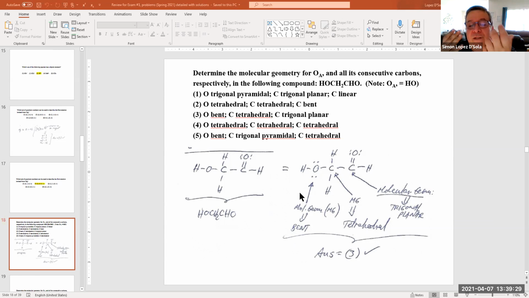atoms. In this case, if I ask you on the left how many lone pairs you have, the answer should be 2. You have 2 lone pairs on the left oxygen and 2 lone pairs on the right oxygen also, if I ask you that. So be careful with that, because you have at least one question related to this.